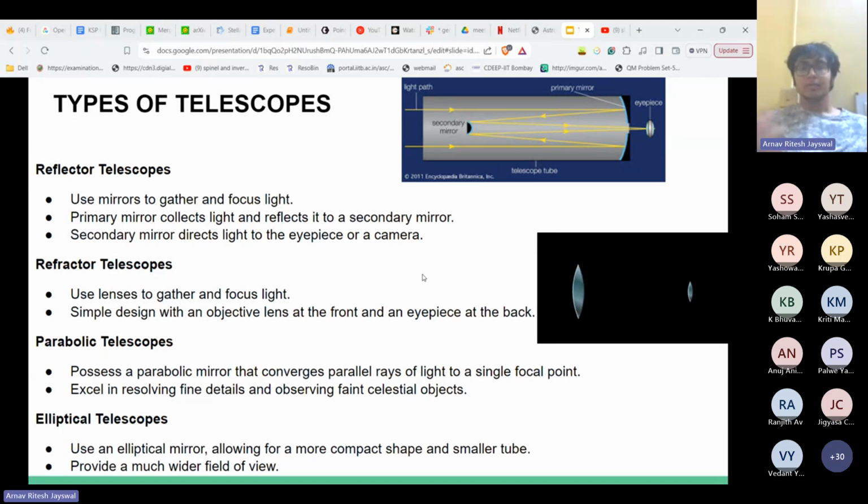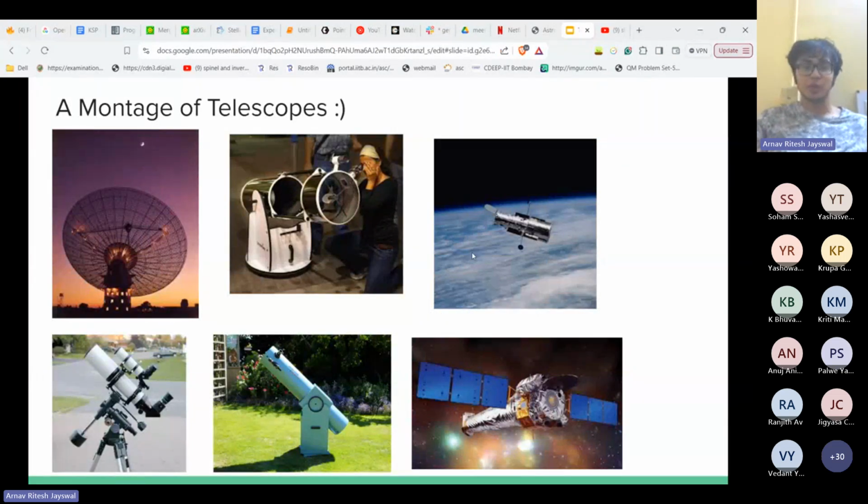So yeah, just before we go, this is a montage of telescopes, which I thought was pretty cool. These are telescopes through history and some of the most iconic telescopes. This is the radio telescope at GMRT. GMRT is a place near Pune, which Kritika makes a trip to every year, and it's fascinating how the machine works and how it's able to capture images. You should definitely come to the trip if you get the opportunity to. It's fascinating. So this is one of the radio telescopes at GMRT.